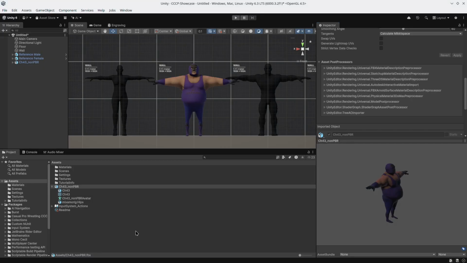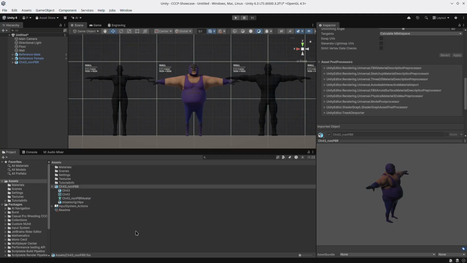And now we are already set to set this guy up as a CPW wrestler. So CPW needs to know where several so-called points of interest are located on the wrestler's body, as well as the dimension of the main body parts. This is used for the ragdolls and for positioning wrestlers during the animations. There's a total of 147 points in the game, and that's a lot. Not all of them are needed right now, but they may be in the future. To make the wrestler work as well as possible with the game, we'll take some time to set them up. There's no need to be overly accurate, however.